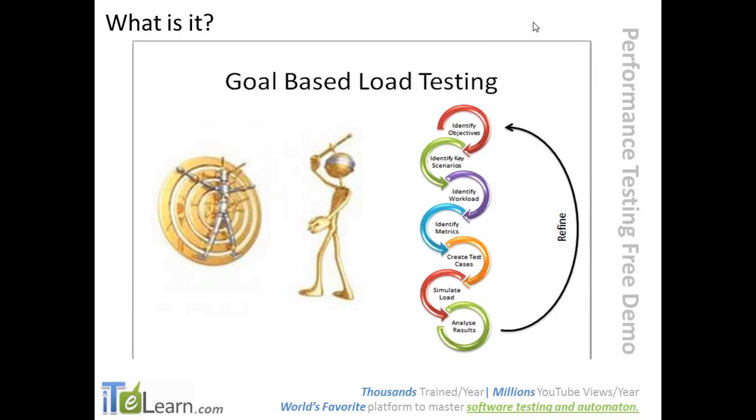All these three can be considered as one single scenario, and at times if the scenario is huge or big, you can divide it into multiple scenarios as well. Once you define the scenario, you need to identify what workload it can withstand, and again it does route back to the requirements. And then you identify the metrics. We did see a couple of metrics in the earlier slides, like throughput, responses per minute or per second, and page load. So the metrics that are apt for this particular application or this particular scenario in this particular context are identified.